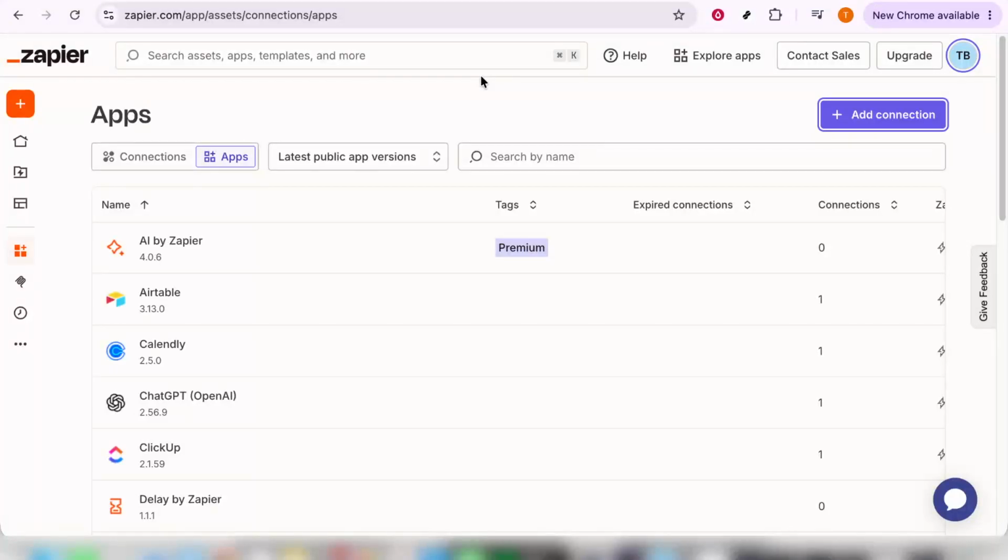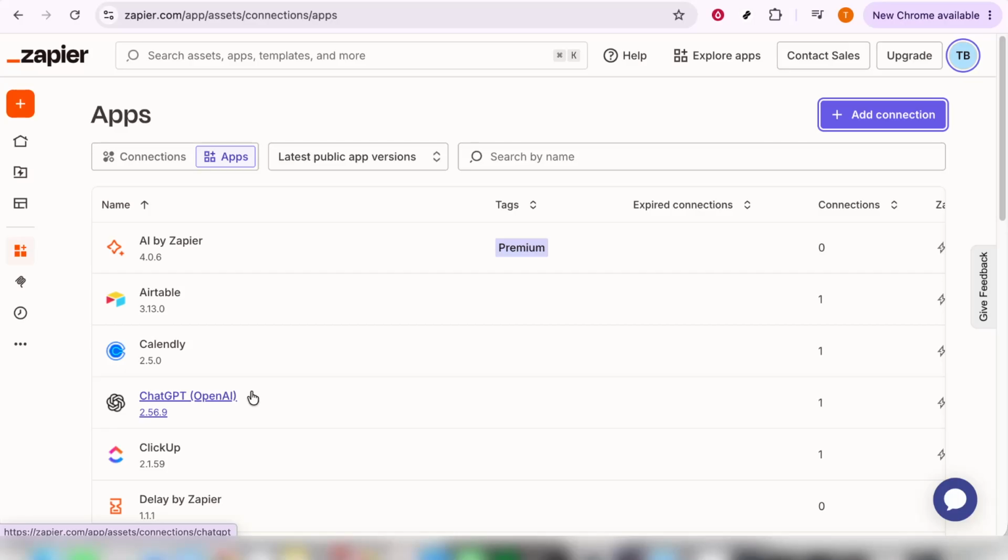In today's video, I'm going to teach you how to add action steps in Zapier. Zapier is such a powerful tool for automating your workflows, and adding action steps can help make your automated processes even more efficient and dynamic. By the end of this video, you'll be able to customize your zaps with additional actions, streamlining your tasks and saving precious time. Let's get started.